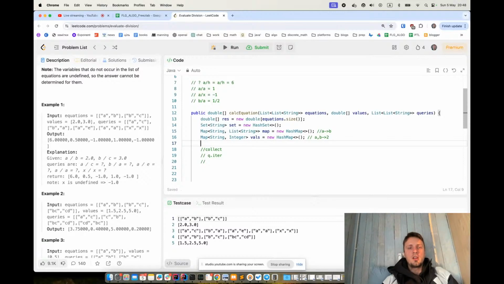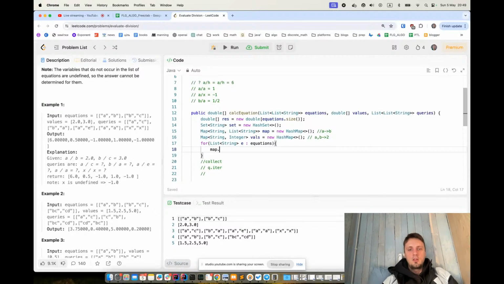So how would I collect? Actually, I need to collect these equations. So I have a list of strings of equations. So each equation, right? And each equation consists of 2 elements.